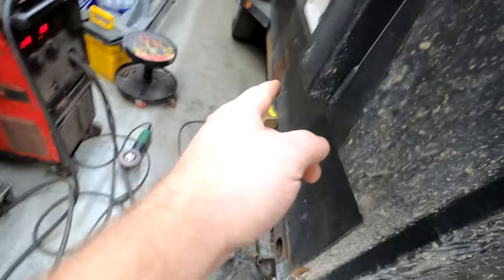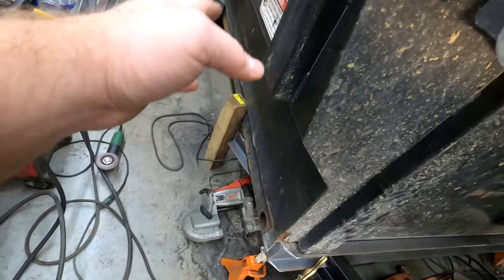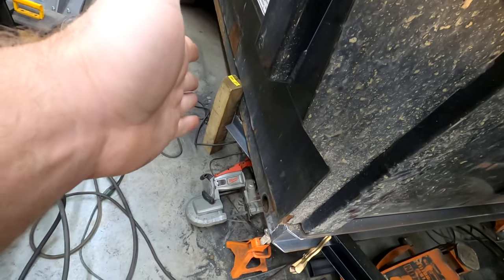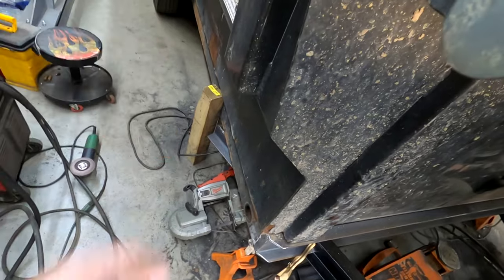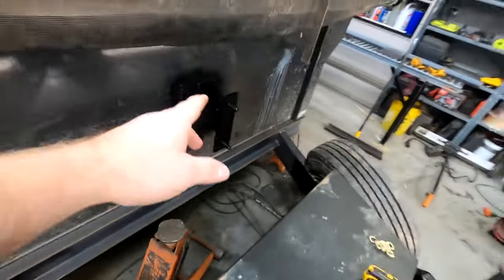All right, so you can see I just got done building the new spare tire holder. And I cut the old one off. So what had happened is this one was too low and they hit a curb and it bent the tire up into the trailer. So we decided to relocate it here.